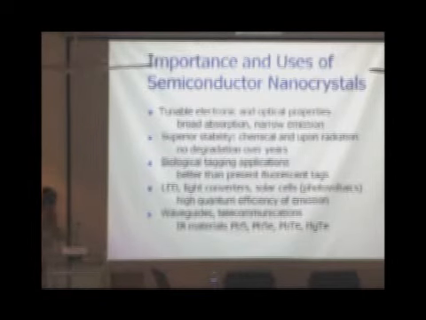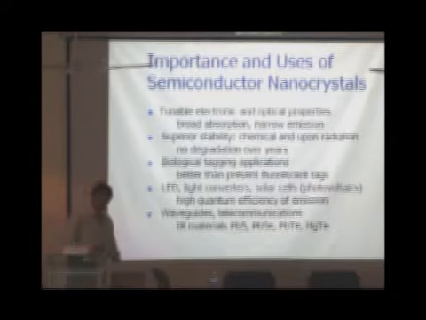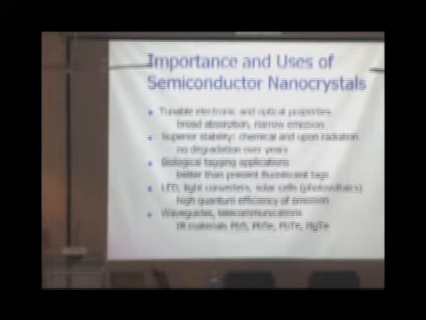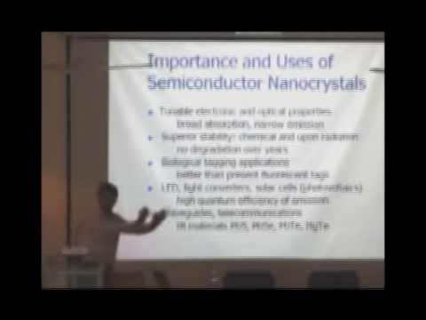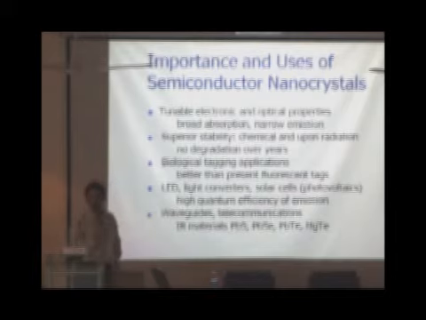Okay. Some importance and uses of semiconductor nanocrystals, most of which I've just discussed. One thing is tunable electronic and optical properties. So you have the same material, you don't need to change the material, you can tune the properties. The good thing is that they have a very broad absorption spectrum, I'll show you some of these spectra, and a very narrow emission spectrum. That means I can excite these particles at any given energy, of course above the band gap, not below the band gap.